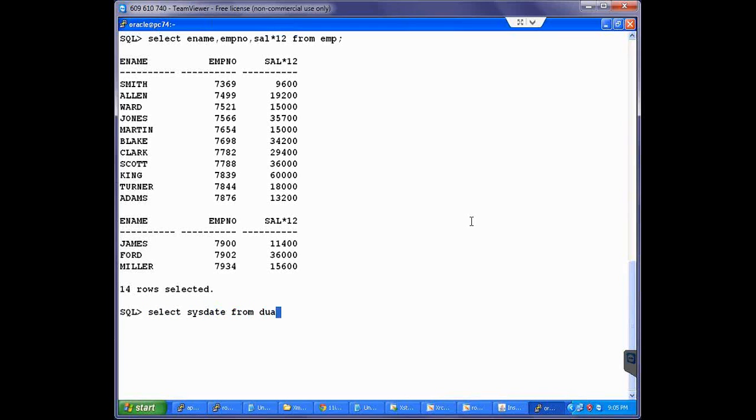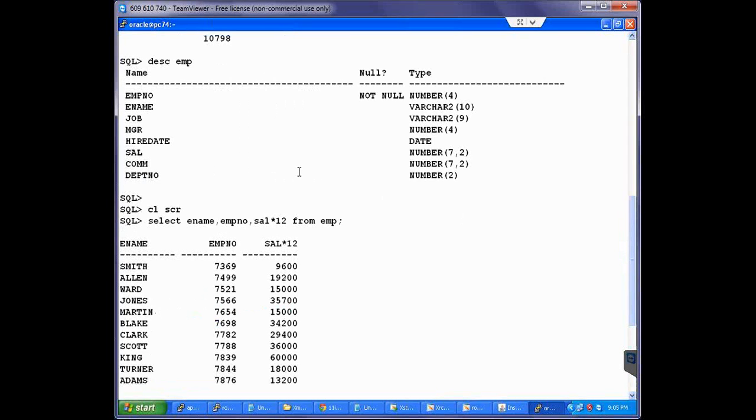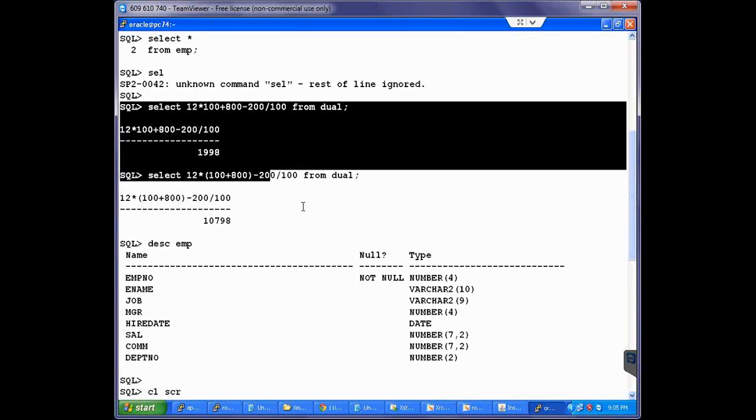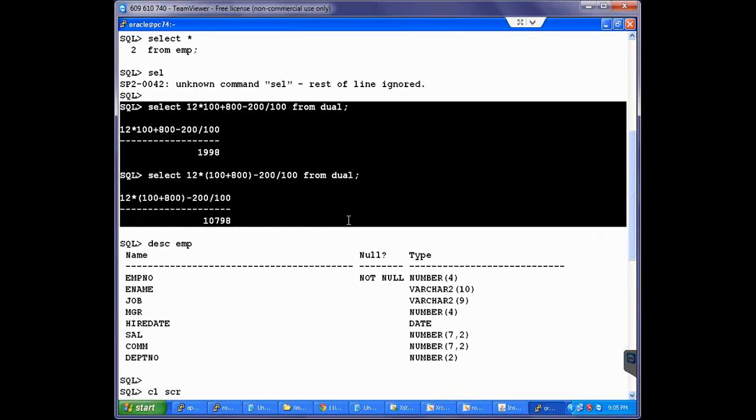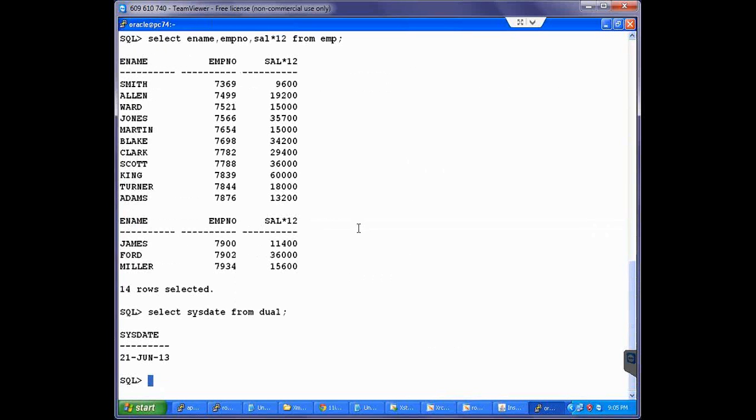If you want to know the system date, then also you can make use of this dual table. Or in the other case, we have already used that with expressions here. So dual is basically a dummy table.